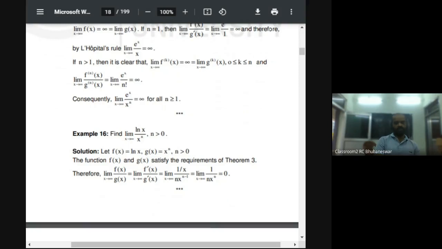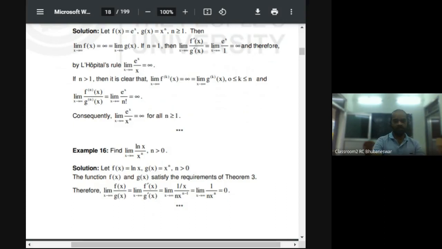So here, to apply the L'Hopital rule, we calculate the first order derivative in the numerator as well as in the denominator. Look at this expression: we calculate the first derivative of the numerator, that is f dash x, and the function will be the same, e to the power x, and the first derivative of the denominator will be g dash x. After calculating the first derivative, we can assign the value of x, that is infinity, and we will get the result infinity. This result we obtain when n equals 1. And similarly, the same can be calculated for other values of n.